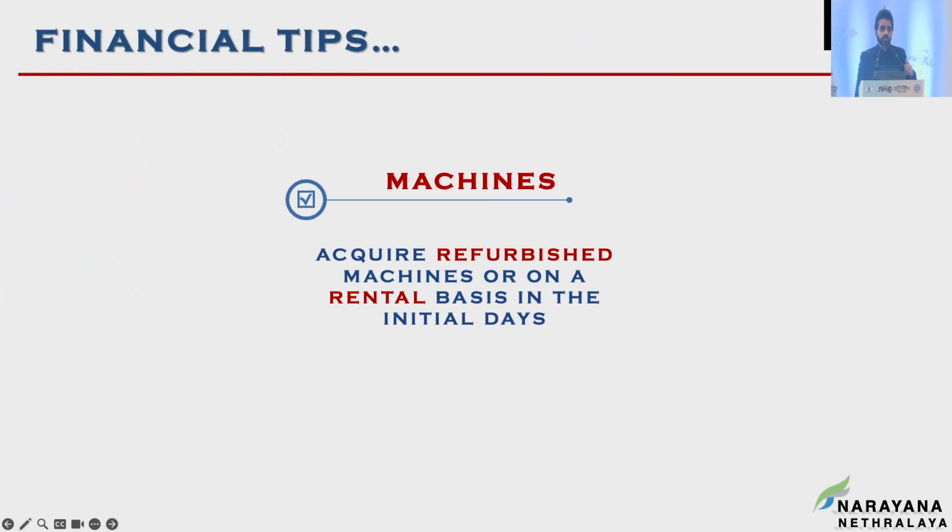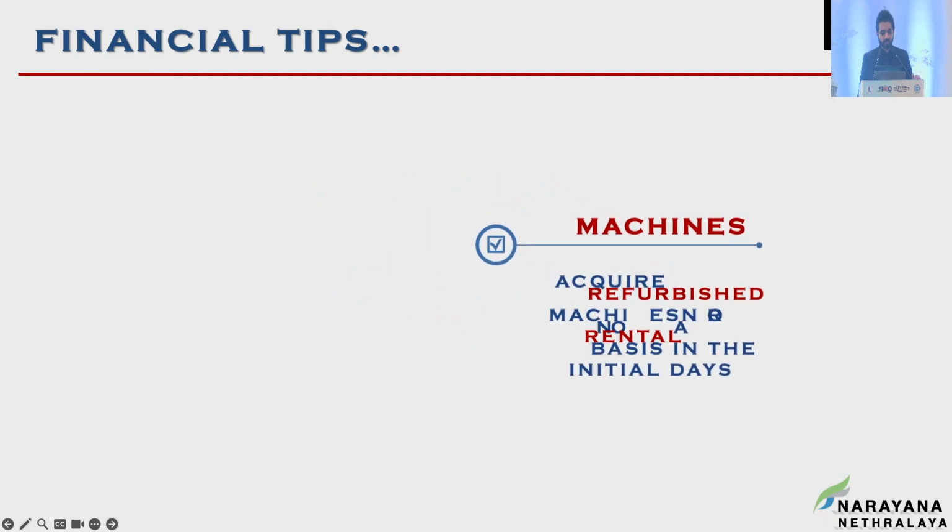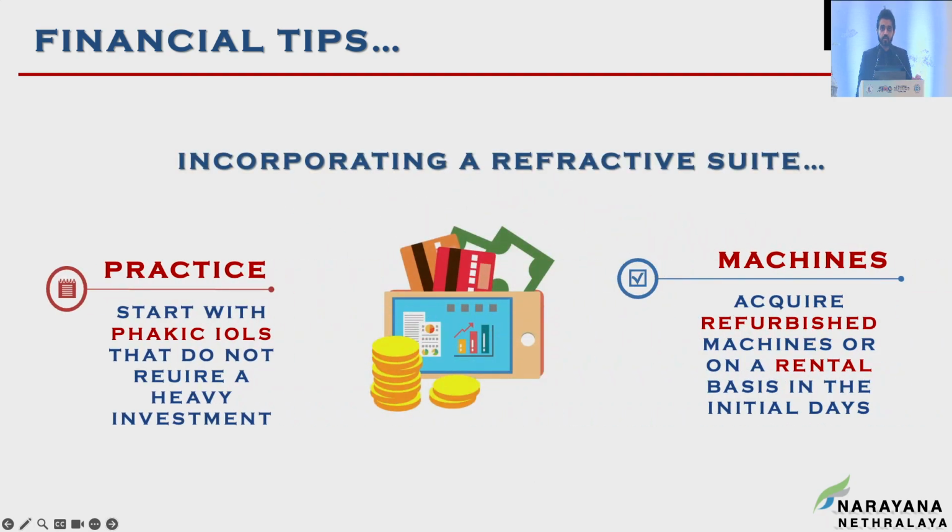And whenever you start acquiring a machine, it's a good idea not to just buy it outright. Initially, you can rent the machine so that it's not too heavy on the pocket. And then we have a closed mindset when we look at refractive surgery. When we think of refractive practice, we think of expensive laser machines. No, let me not go into it because I don't have too much money.